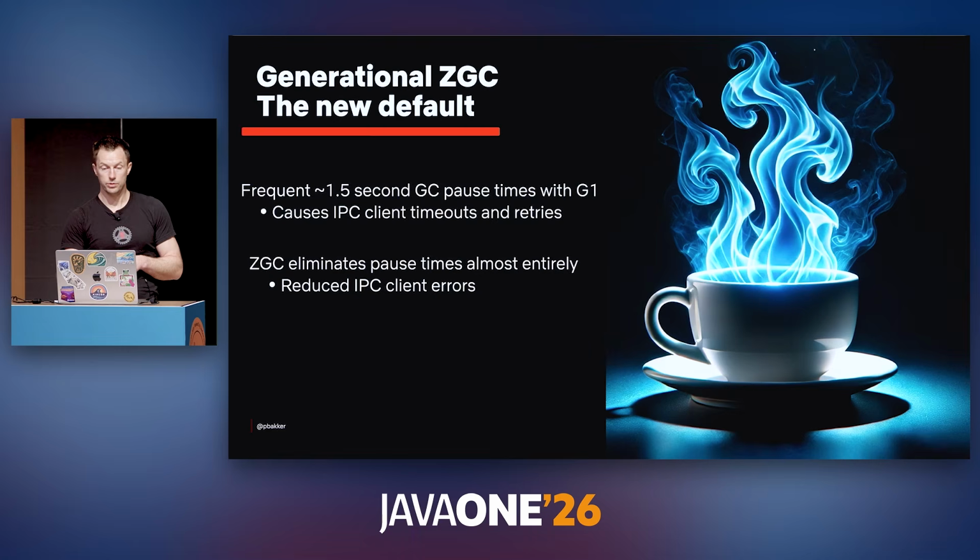But as I said, this is old news because for the most part we are completely not in Java 8 anymore. We have moved on to, at a minimum, 17 and in most cases 21 or 25. And when 21 came out, we started experimenting with generational ZGC as a garbage collector. Now, our expectation was that generational ZGC would be better for some very specific use cases. We didn't expect that this would be a good story for all workloads.